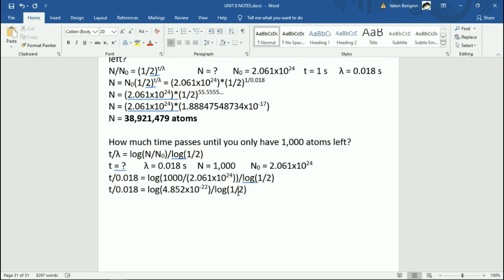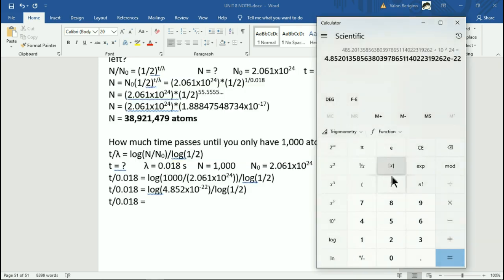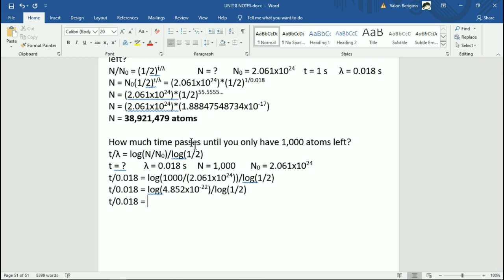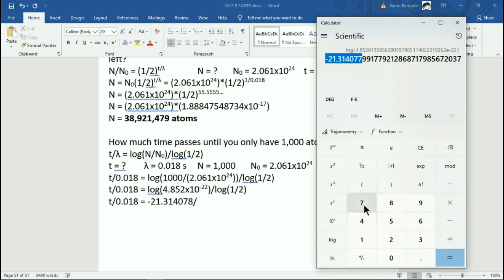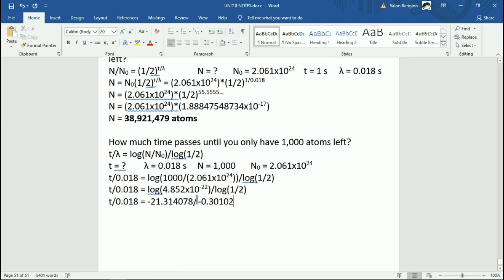Okay, so now we have to resolve the logs. So t divided by 0.018 equals. Okay, so the log at the top here, log of this. And I normally don't want to round this, but since this goes to 99, I'll round this up to 0.078. Okay, and then log of 1/2. Yeah, similar thing, it goes 999, so that there, and this becomes 3. Okay. Yeah, using negative 0.30103 as a stand-in for log of 1/2 is usually good enough for almost anything.